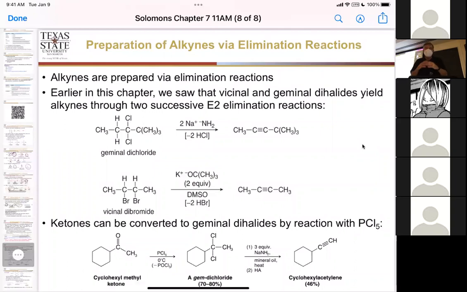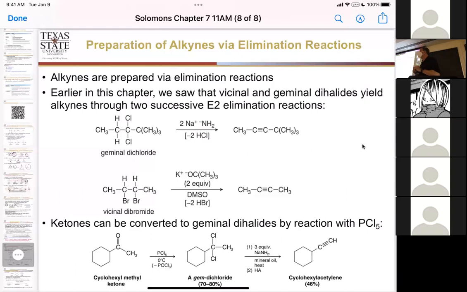So there's another way to do it where if you have a carbonyl compound, you can actually react it with phosphorus pentachloride. And what that does is phosphorus is really oxophilic. It really likes oxygen. So what it's going to do is pull off your oxygen, and it's PCl5, right? So two of the chlorines are going to transfer to the carbon here. This oxygen is going to transfer to the phosphorus and have the phosphorus oxychloride. So this is your byproduct here. And you get your geminal dichloride.